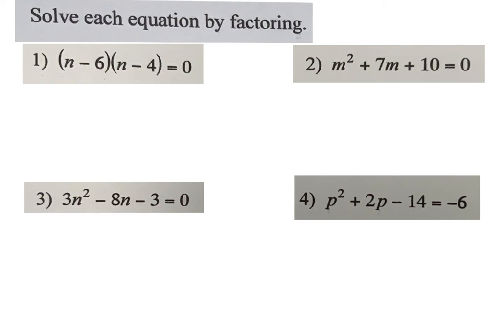If you look at your review sheet, you won't see these specific problems, but you'll see 1 and 2 look like my first one. They're already factored. 3, 4, and 5 all look like the very simple factoring number 2. 6, 7, and 8 look like the little bit more difficult factoring where you have to multiply across. And then 9 and 10 is not equal to 0 yet. And so these are the 4 types of problems that you have on your review sheet.